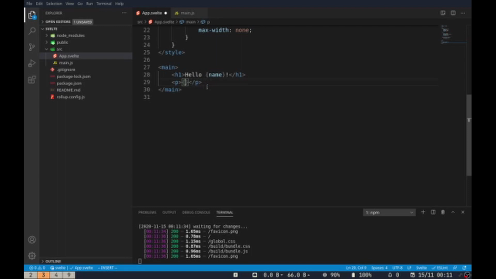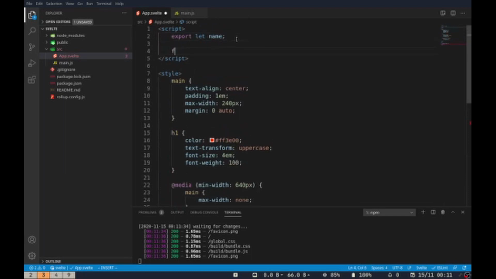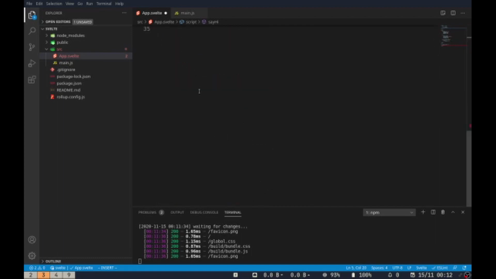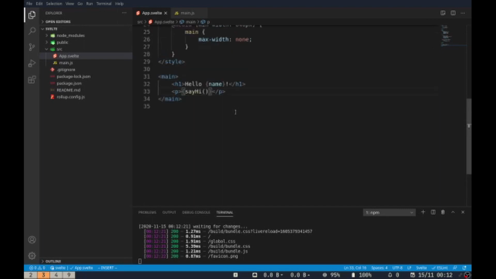now that we learned this, you can also make this the output of any function. So let's define a function up here in the script tag. So function, I don't know, say hi, and then we'll return hi. Then if I go here and I say hi, just like that, you can see we have hi. So this is not just limited to variables. You can also get any kind of expression that returns a value. This has to return a value.